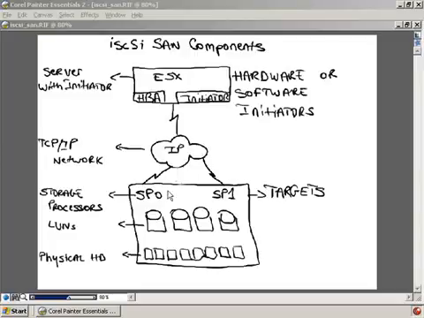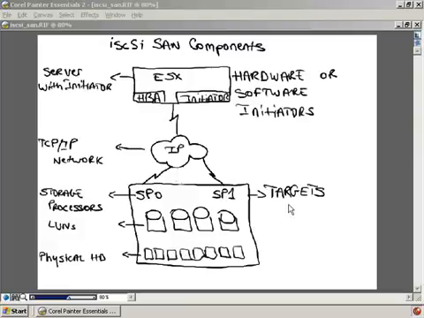On the other side, you still have the storage processors for the disk arrays. Now again, I didn't go into much detail when we were talking about fiber channel SANs about storage processors, but you can have those in either active mode or active passive mode. But I'm not going to go into a lot of details about that. You can feel free to research this over the internet and see how you can configure those in numerous ways to either be active or active passive. And again, you have the LUNs and the actual physical disks.